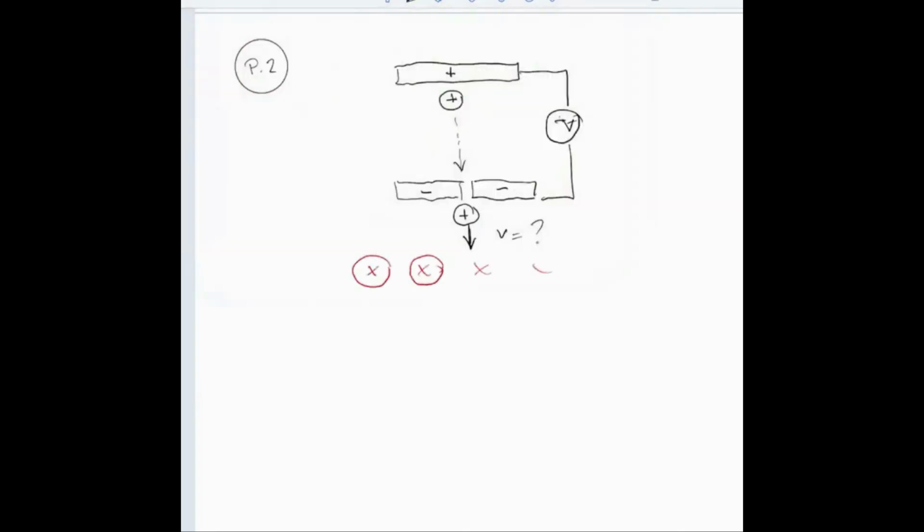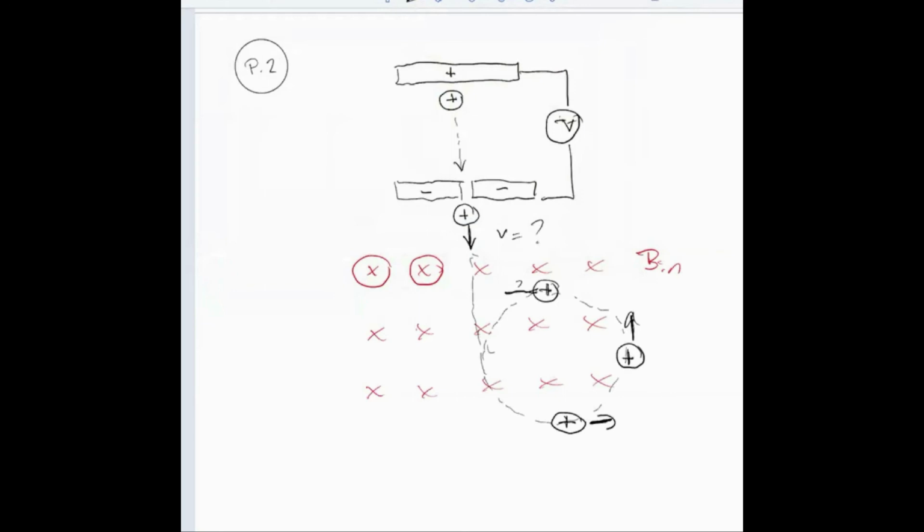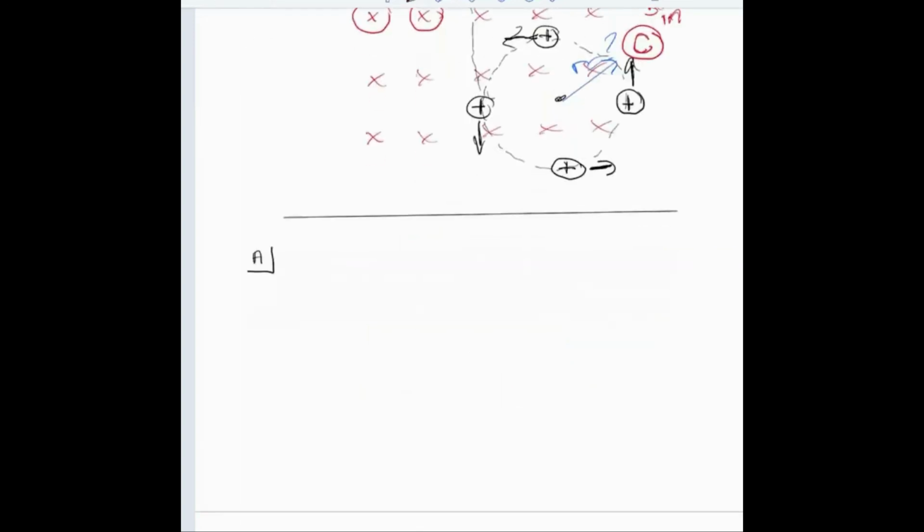All right, so this is in reference to problem number 2. A proton is going to be accelerated through a capacitor, through a potential difference, into a constant magnetic field region. In this case, the magnetic field is pointing into the page, so the proton is going to go into a counterclockwise circular motion. We got 2 questions. A is going to be the speed of this proton upon exiting the capacitor, and C is the size, or the radius, of the circle.